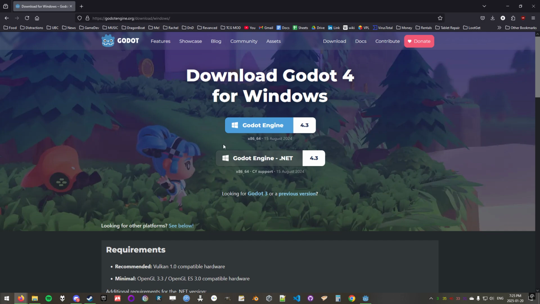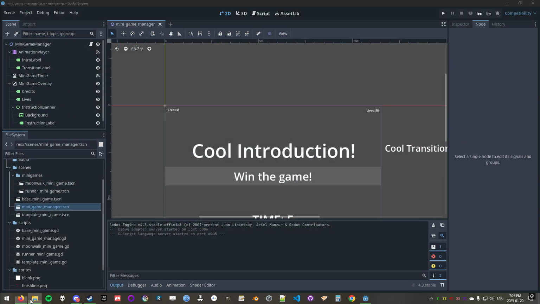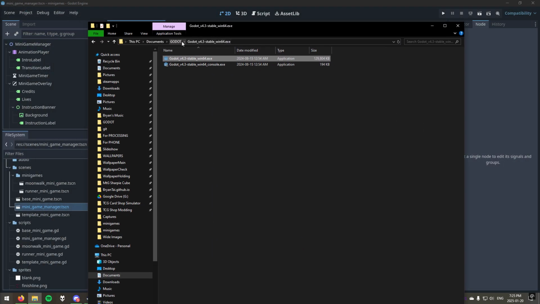When you download the latest, there are 2 options. I kind of skipped through them. The top one is the basic engine. The second one is .NET, which is if you were using C#, which looks very similar, but we're not using that version. We'll download the standard one. When you open the folder of Godot and unzip that file, it'll give you 2 exe files to run. The top one is the engine. The second one is the console, which is something different.